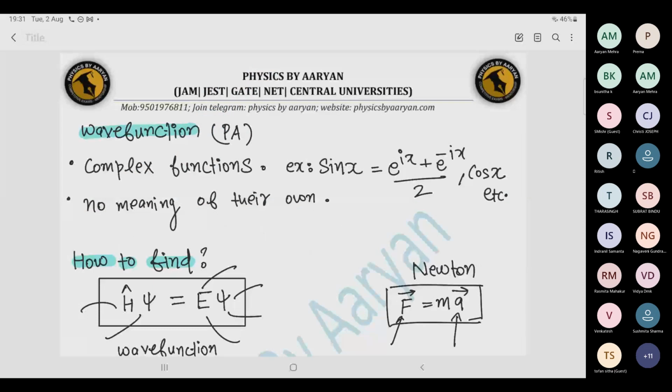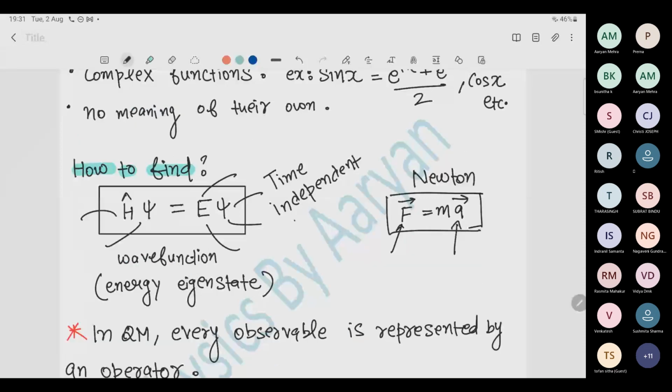So we said that if we want to know all these things, we need to find the wave function. And then I told you how to find the wave function, or actually find each and everything, by starting with the Schrödinger equation. So then I told you that this is a Schrödinger equation. Actually, this is the time independent Schrödinger equation, not the Schrödinger equation itself. There is no dependence on time. For a moment, we have actually stopped the time, and we are dealing with our system.